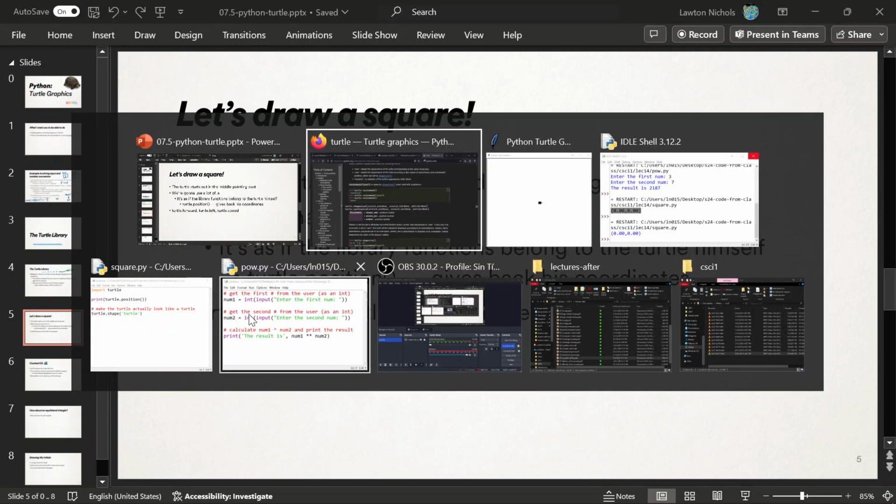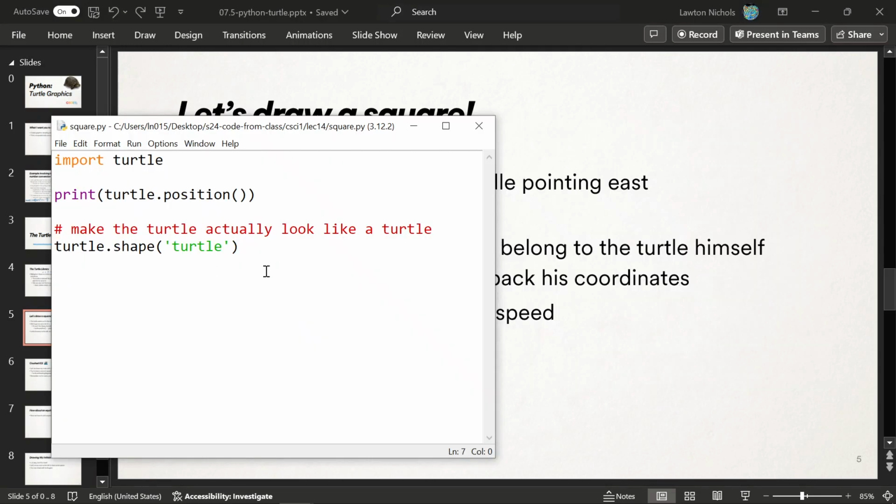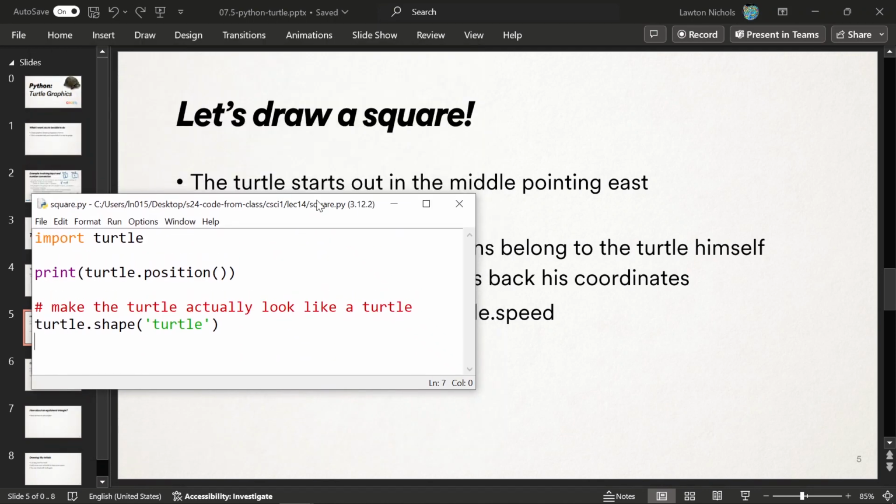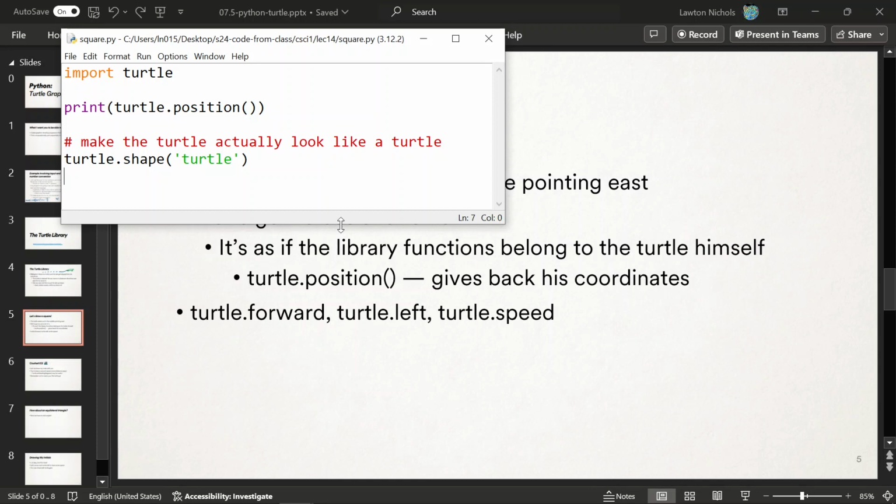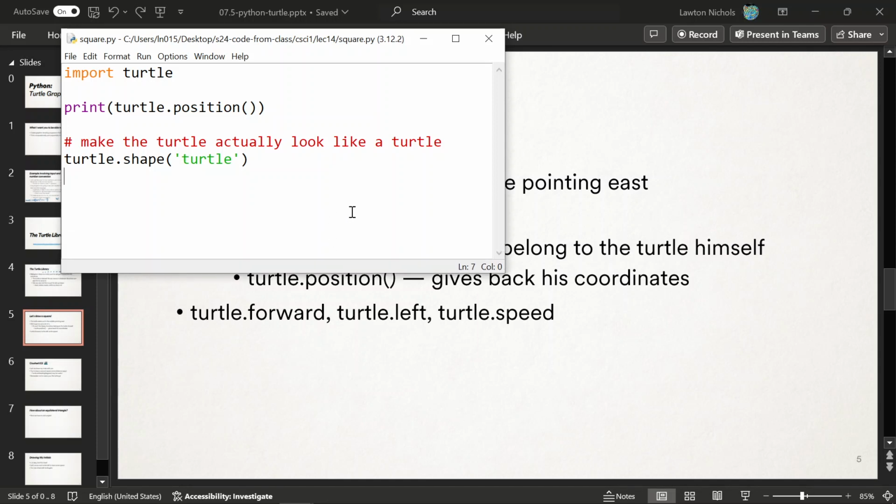So let's have the turtle move forward right now. I'll say turtle.forward. Where's the best place to put this? I guess right there. We'll say turtle.forward by 100 units.